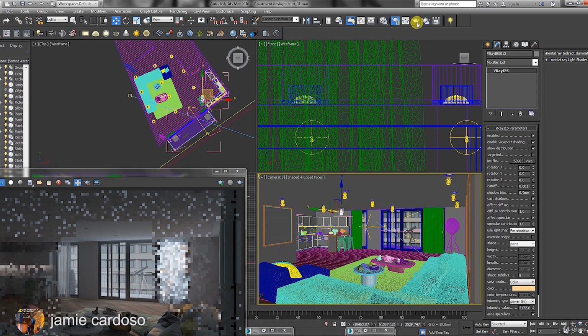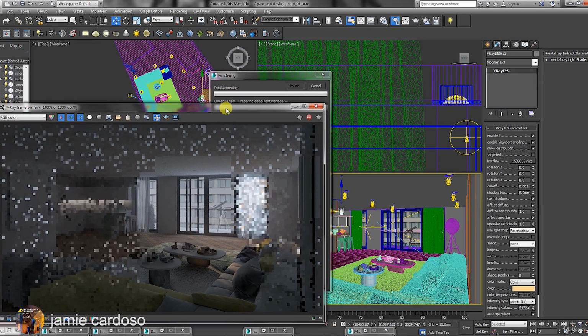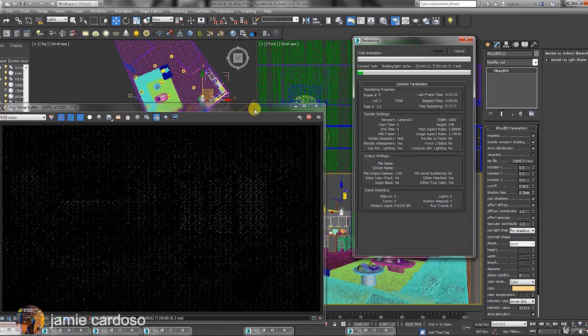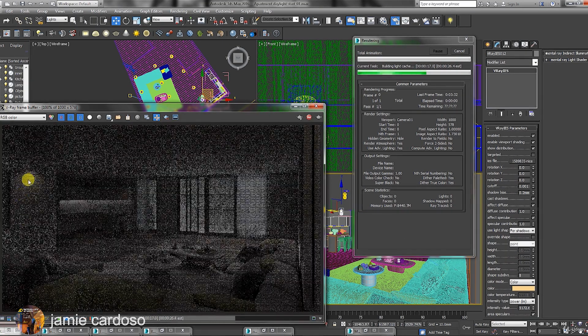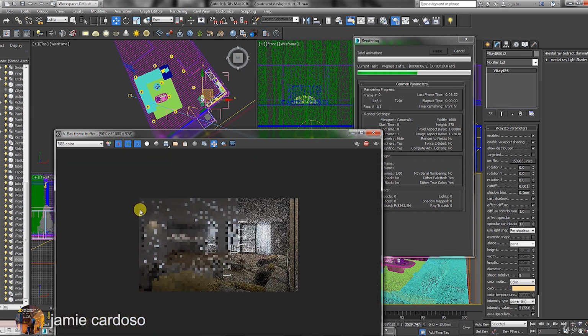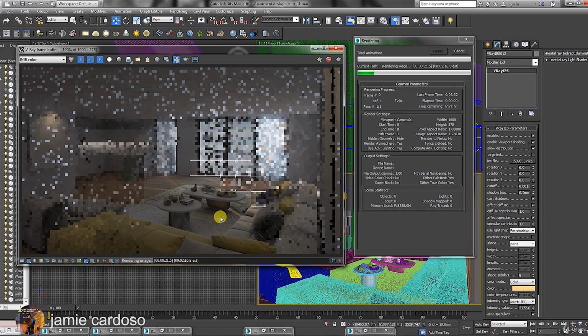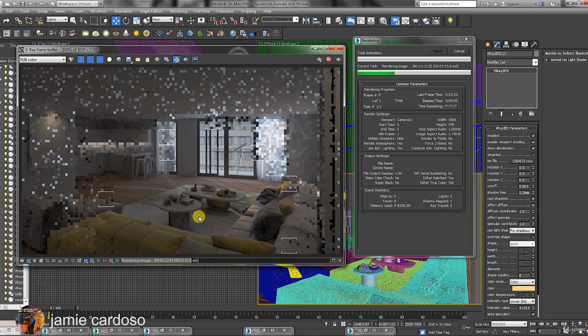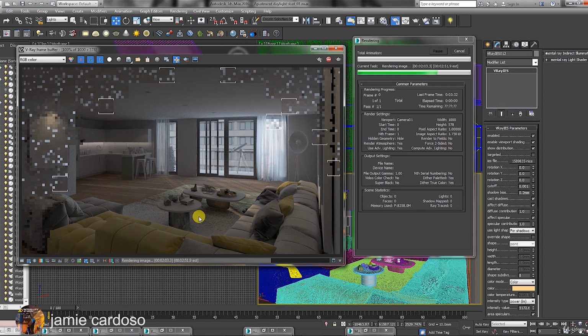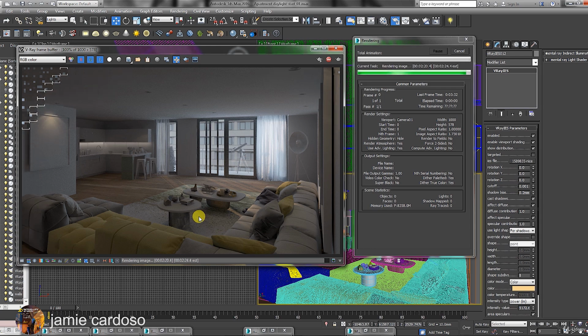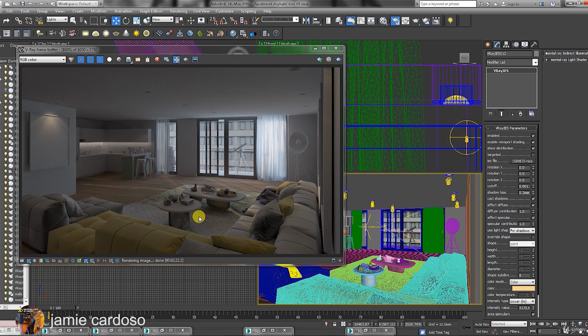Let's do another test render to check the light intensity. Sometimes the IES light needs to be moved very close to the wall in order to see its pattern.